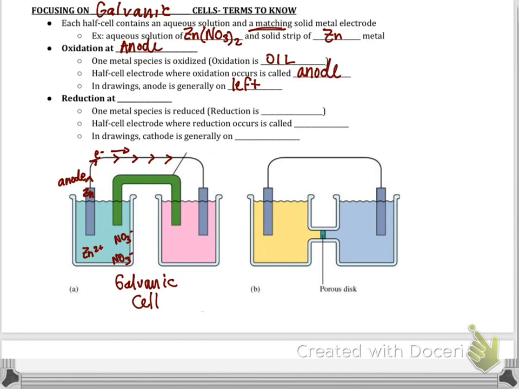So the other cell is called the cathode. And this is where reduction happens. So the metal species in the cathode is getting reduced. And remember, that's gaining electrons. So the half cell electrode where reduction occurs, cathode. Reduction at the cathode. Do whatever you need to to get that in your brain. Oxidation at the anode. I usually remember it because oxidation and anode are both vowels. And so then reduction and cathode go together. So generally, cathode is on the right. So let's think about the one that we did in lab. The other metal species that we had was copper.